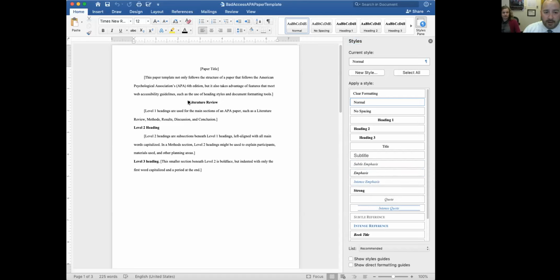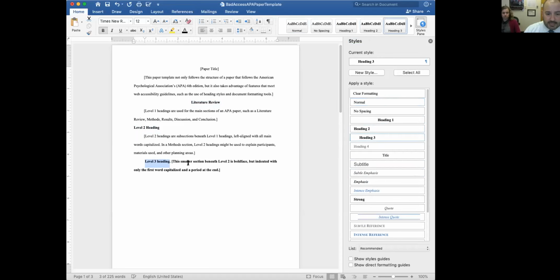So I'm going to take a look at the bad example here for just a bit longer. If I were to come here and say, all right, well, I want this to be a heading 1. And I want this to be a level 2 heading. And here's a level 3 heading. I can just start clicking and assigning these things on there. Well, I don't necessarily want this to be part of my heading, but I can move it down here.